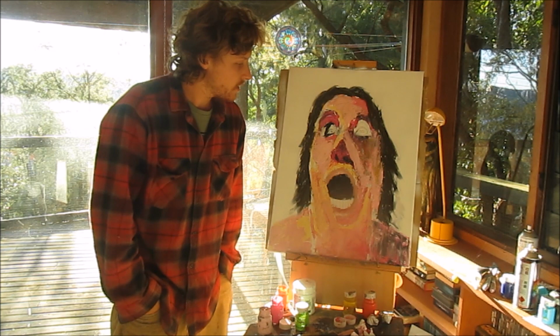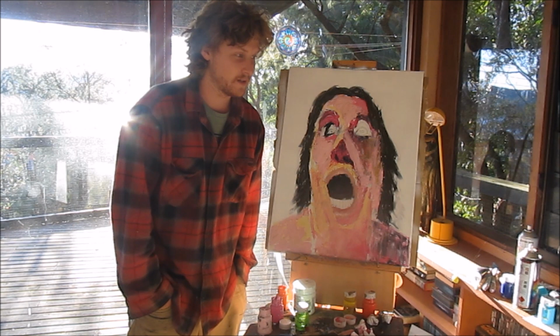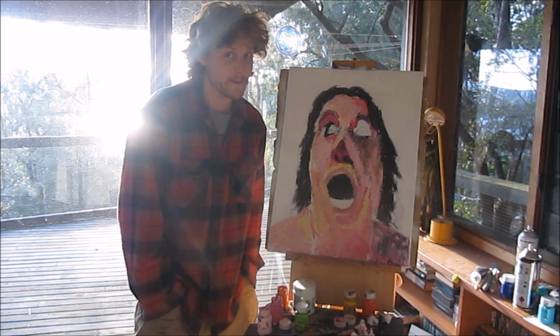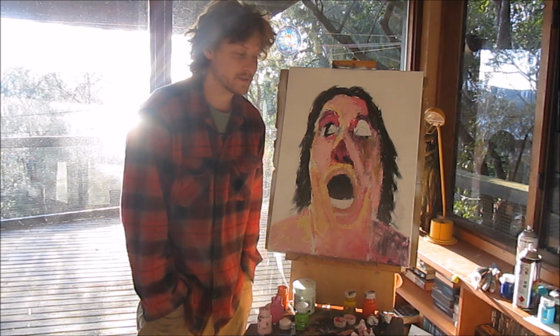Folks, I'm actually going to call it for today and get another fresh start tomorrow. The reason is that I've run out of the colours that I need to continue, so tomorrow morning I'm going to have to duck out to the shops and get some new paint. Another factor is that the camera keeps running out of battery. It's on low charge, and if I did charge it, I know for a fact the sun would have already set over the mountains by the time it's finished charging. So all the stars aren't aligned right now, and I feel I should give it a little rest and get a better start tomorrow.